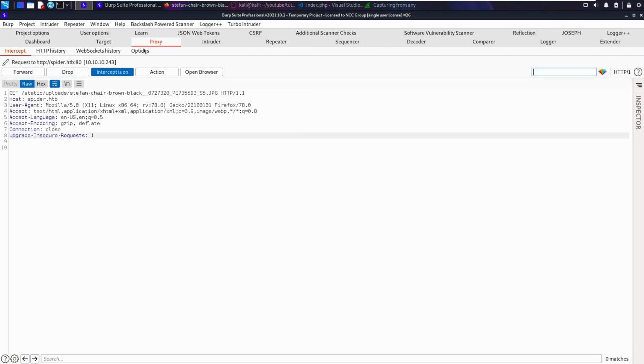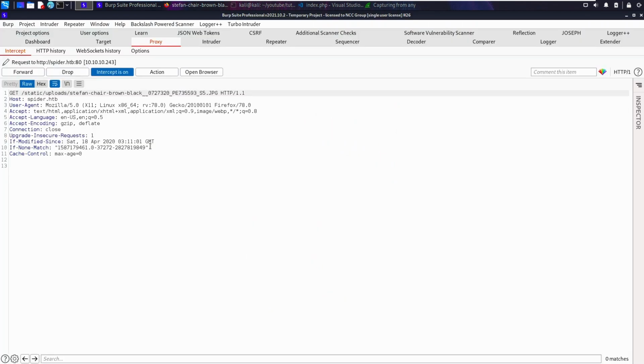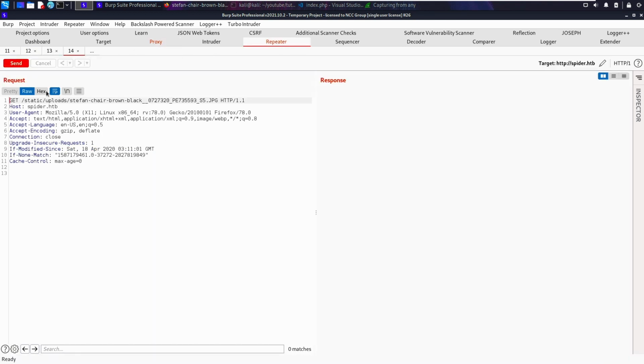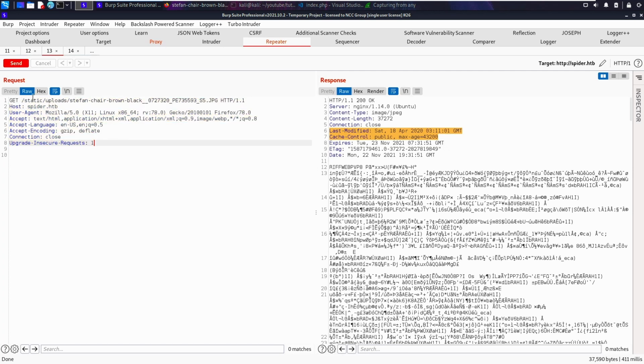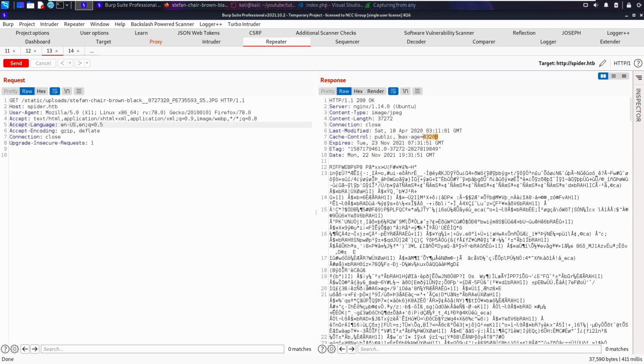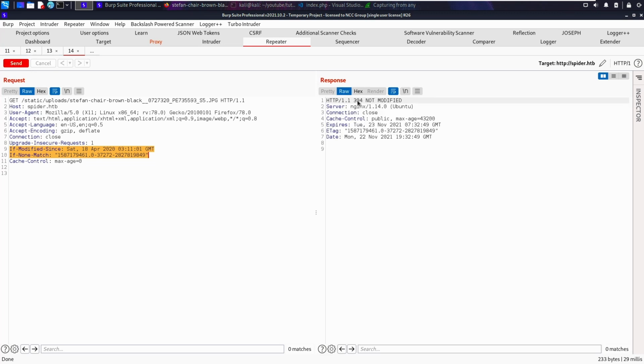If I go ahead and allow this through, and I re-refresh, you should now see that there's now an If-Modified-Since entry in my actual request. If you go into our repeater, you can now see in comparison, we have this, which is just getting it and then some accept stuff. Then this one, we have some If-Modified-Since. Basically what it means is the web server has responded with these particular headers. The browser has then read those headers and added them into our subsequent requests, adding this data into here, and therefore when I make the request to it, it's not going to work. We're going to get a 304 Not Modified.